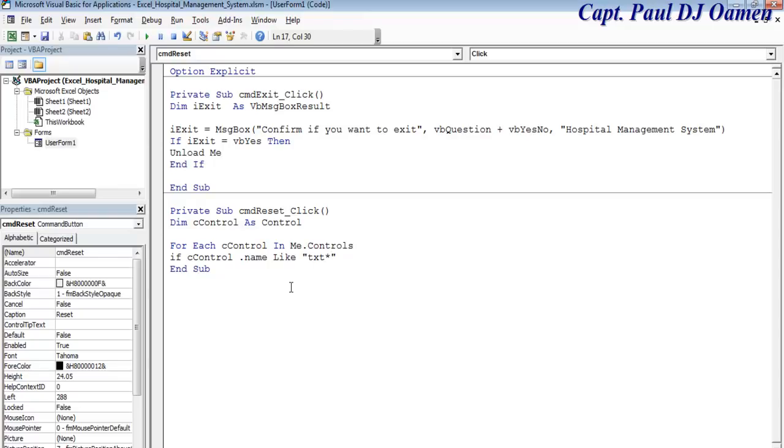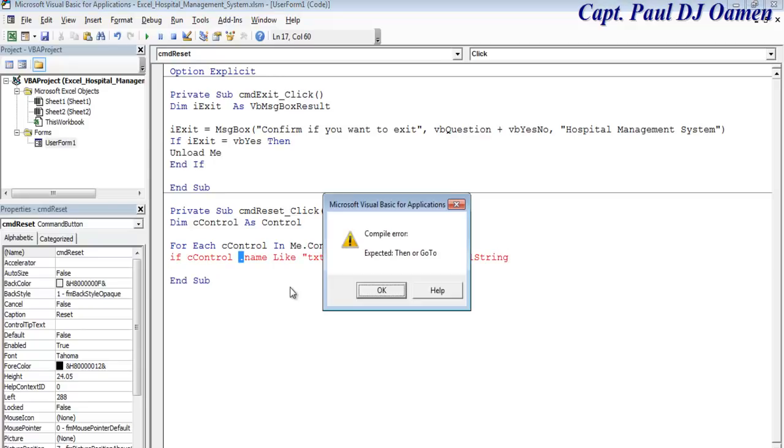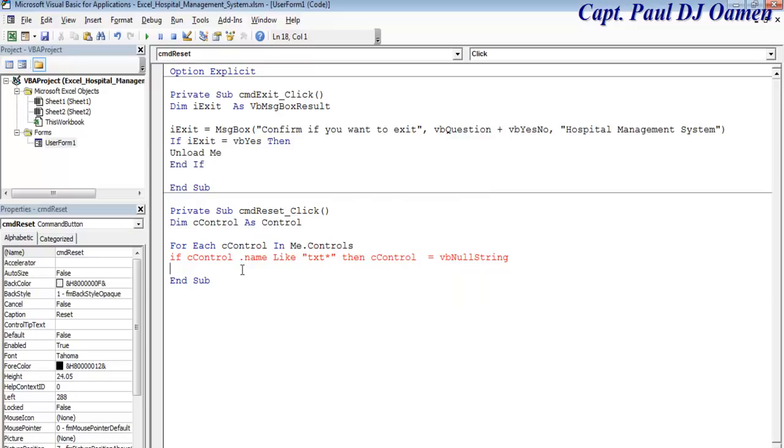Then what I want the system to do is then C control equals VB null string. Okay, and let's get it nested. Move that one there. Alright, press enter and just say next. That is that. Okay, let's try this out and see if this is going to work.